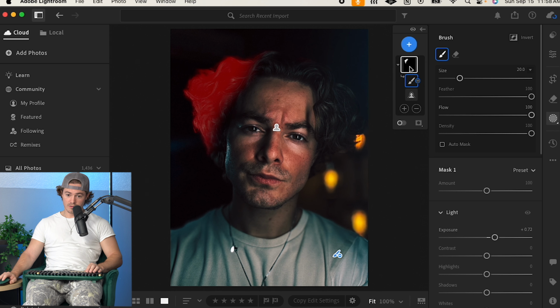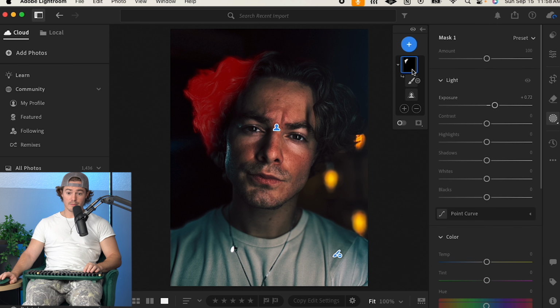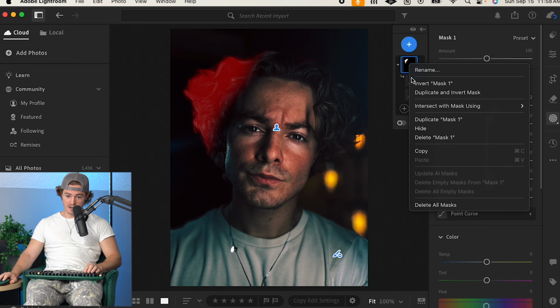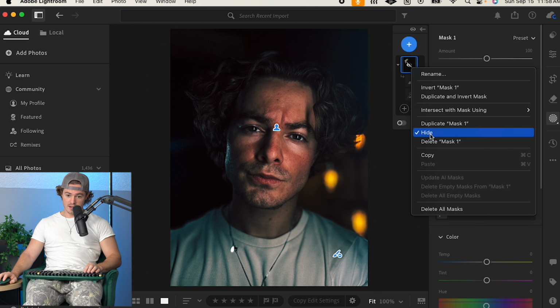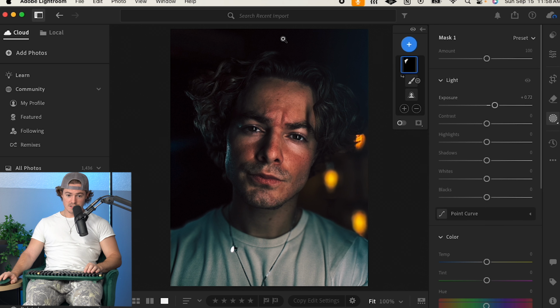And then real quickly here, let me see. Where is the button? I'm a little bit a ways away from my monitor right now. So real quick, I'm going to hide it and then unhide it. So it makes a little bit of a difference. As you can see, it kind of helps make that pop a little bit. And that has been everything for editing a photo in Adobe Lightroom.